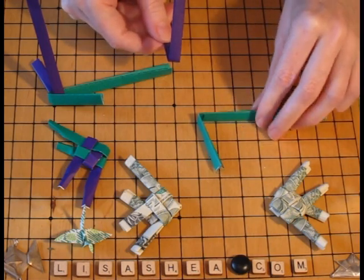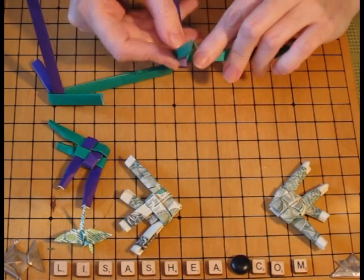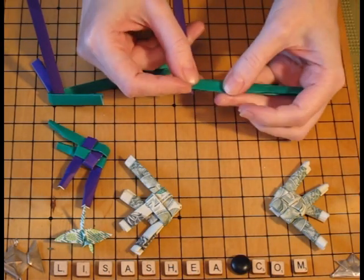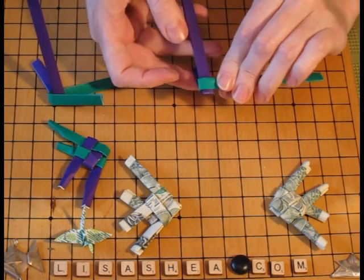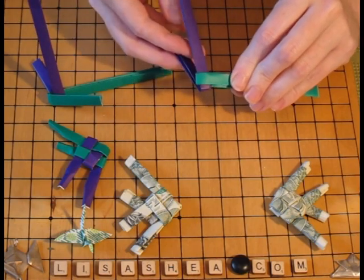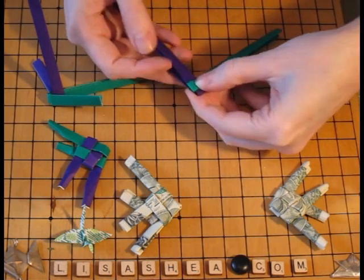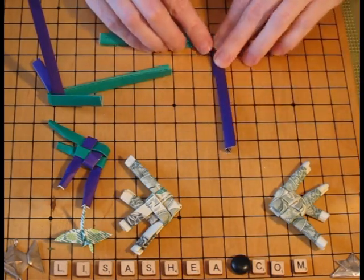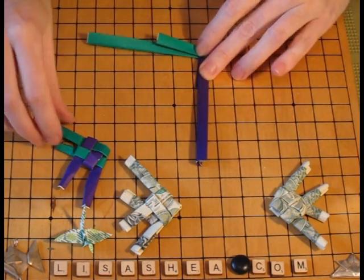And we're going to want to put them together the way that you see here. In my case, the green one with the short leg going on top, and then the purple one with the short leg going in the back. So whatever colors you've used, or you can label them with A's and B's or 1s and 2s or however you want to do it. But the idea is that the short leg is on top, and then the other one's short leg is on the back. So point it at you so it's like a letter L.